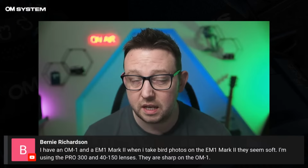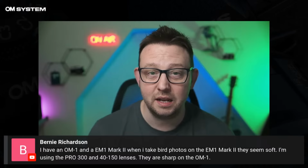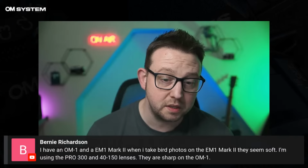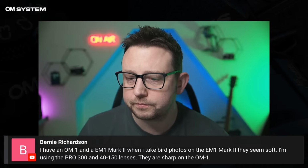We're obviously ruling out the lenses, and having any filters on or off doesn't matter, because you're just transferring those lenses over to the OM1 where they are sharp, which we would expect on both, to be honest with you. So it's probably worth looking at focus adjustments for the EM1 Mark II, or perhaps sending it for a service and see if there's something a little bit deeper going on.